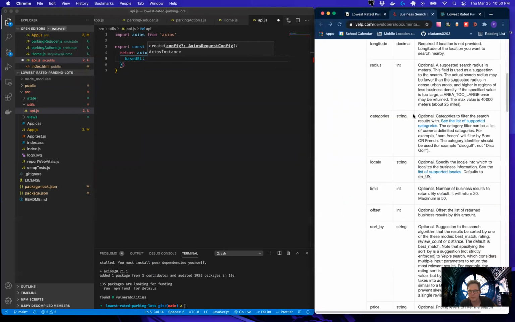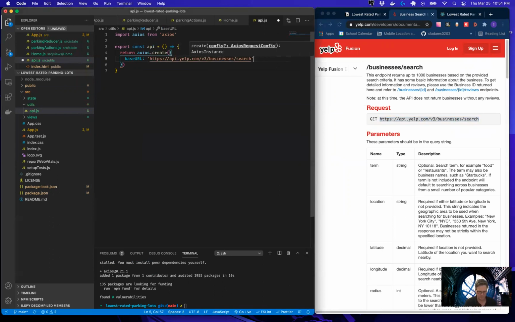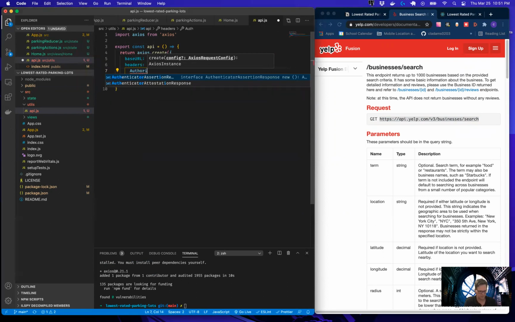And let's take a look at that logic. Where's our endpoint? It's this guy right here. So let's grab that. Oh, missed a bit of it. Copy. String, paste, okay. And then we're going to have a headers object. This is where we're going to drop our token, authorization.